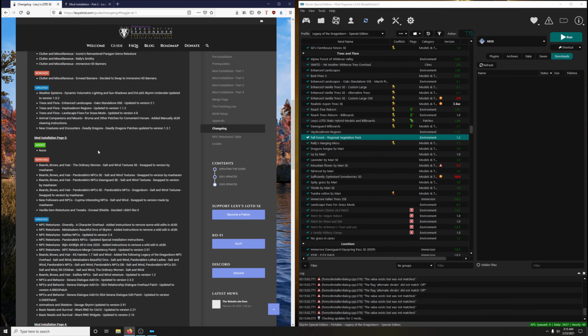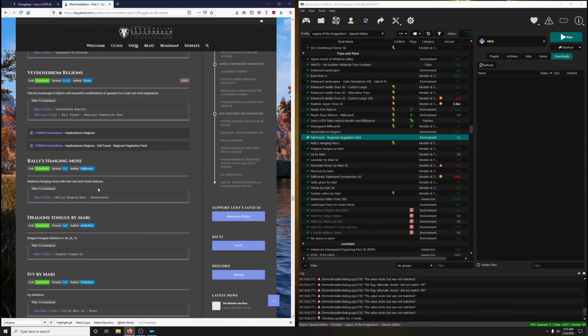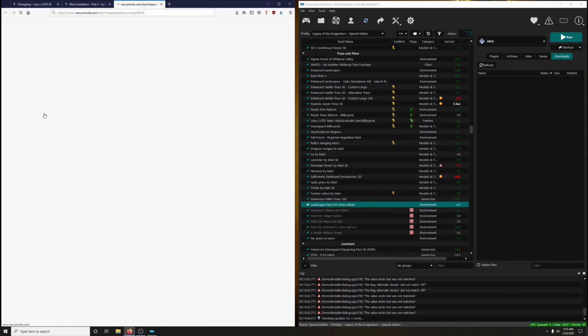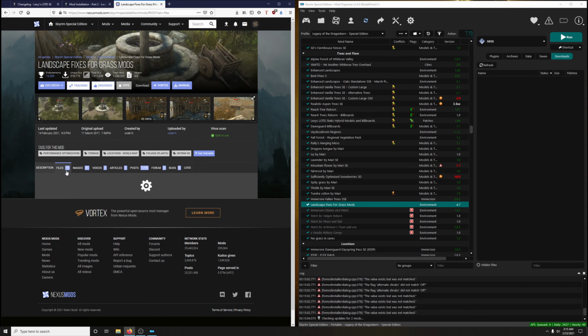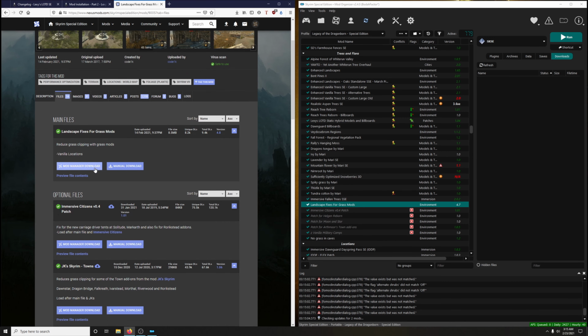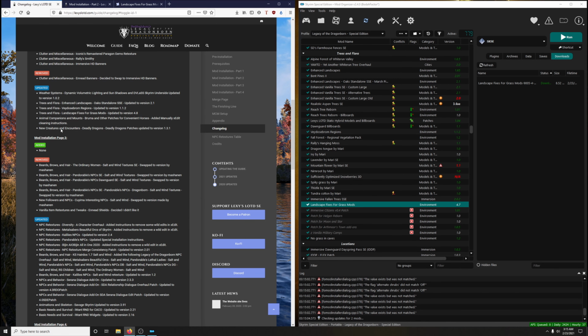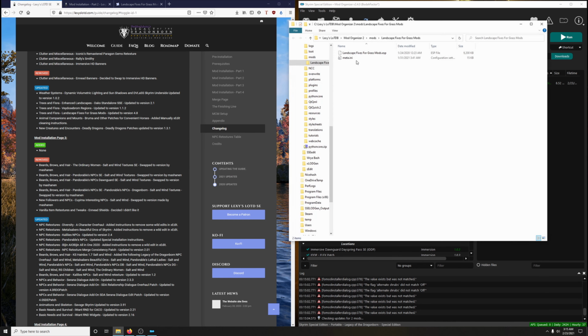All right, what's next? Okay, landscape fixes for grass mods updated to version 4.8. Okay, so that should just be right here. There it is. Yep, and we're just downloading the main file here, because that's the only part that was updated. Landscape fixes for grass mods updated to 4.8. Let me make sure there's no additional patches or anything in there.